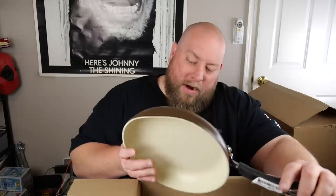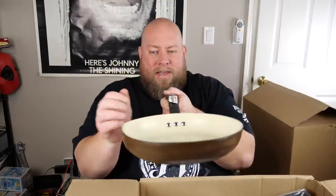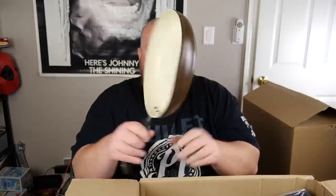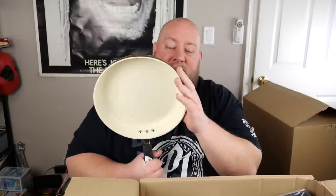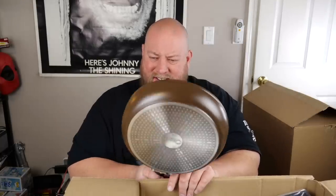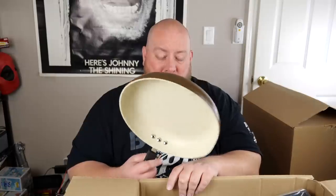Man, this stinks. We have a brand new frying pan. The brand is Oziri. It's brand new, but the side here is a little bit dented in. Looks like something hit it pretty hard. Smashed in a little bit. But the pan's perfectly fine. It's not compromised in any way. It'll work totally fine. So since this pan has a little bit of deformity, I will sell this locally just because selling things like this on eBay, it's hard to describe, you know, saying the pan is brand new, but it's a little dented in.